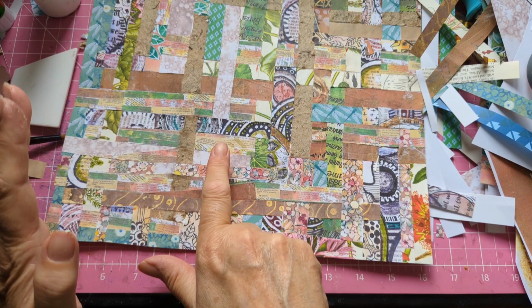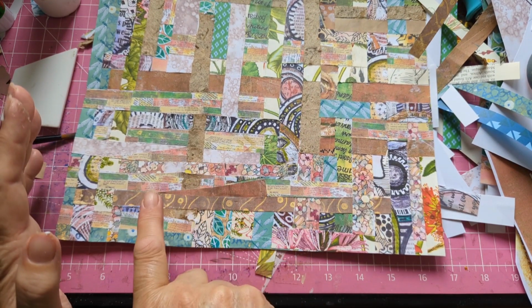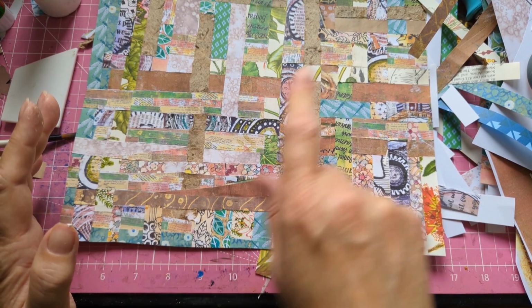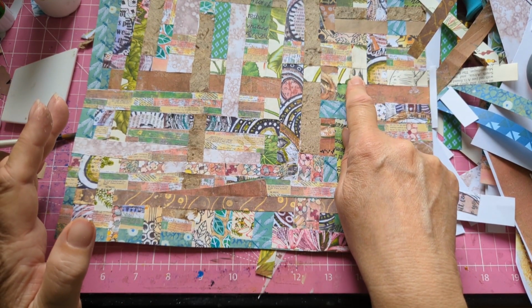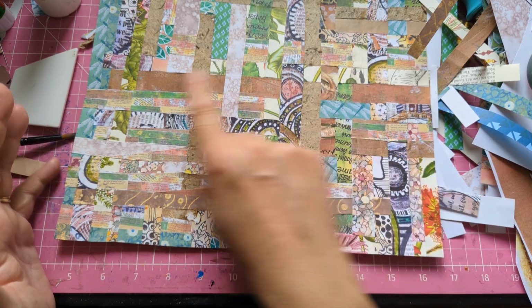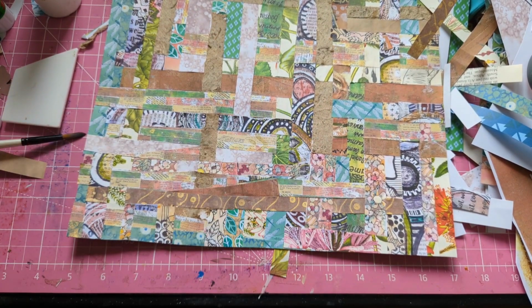Have you got a large triangle? Some of the papers aren't mine. Right, just below my finger actually there's a large triangle, not where I'm pointing. Just as I pointed there, that's a Stamperia paper, large triangle. You might be able to see it on the book page if you've got a big screen. There's a thingamajig there, and there, and there as well. Origami paper as well. There it is, not mine. I don't know what I'm pointing to, but there you go. Right, I won't be using it.